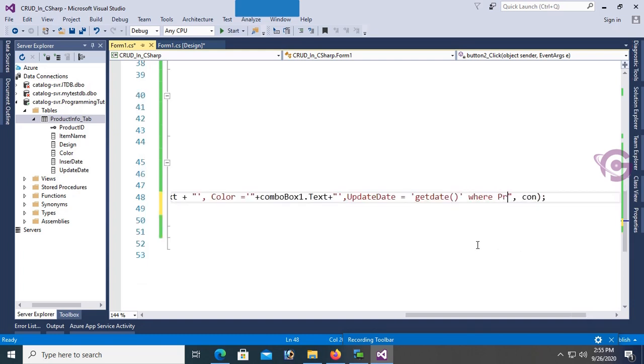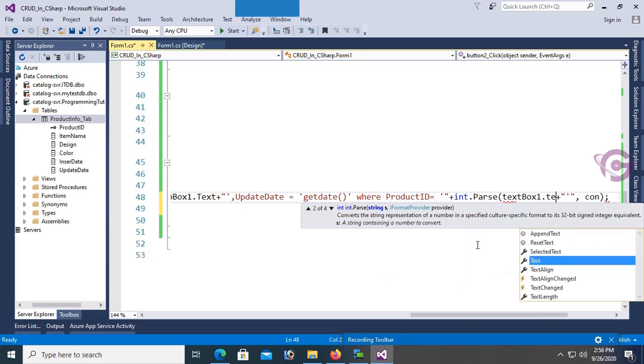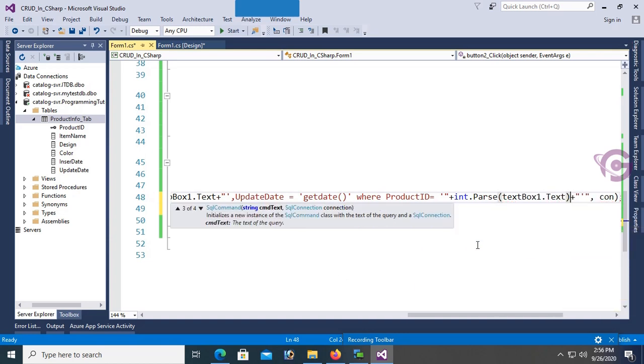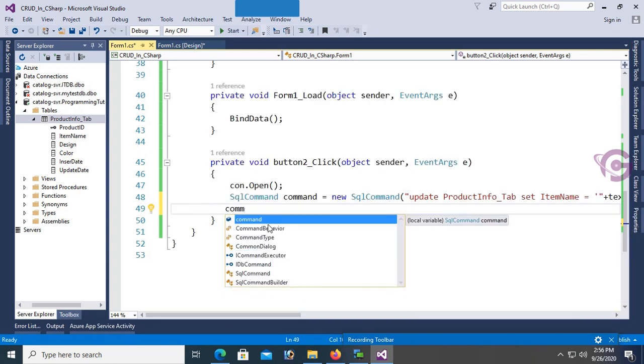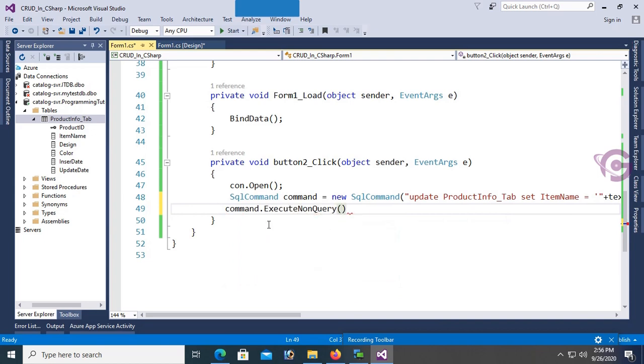Here, all the records are updated based on product ID, whichever product ID you select in textbox1.Text. Product ID equal to Convert.ToInt32(textbox1.Text), because product ID is integer, so we should convert to integer. Finally, command.ExecuteNonQuery.